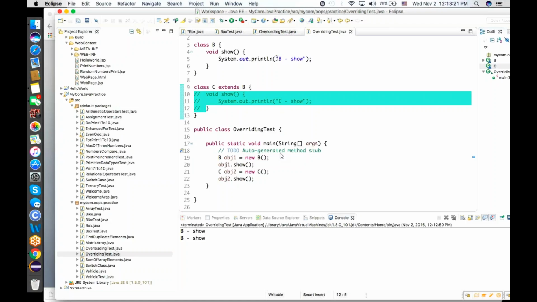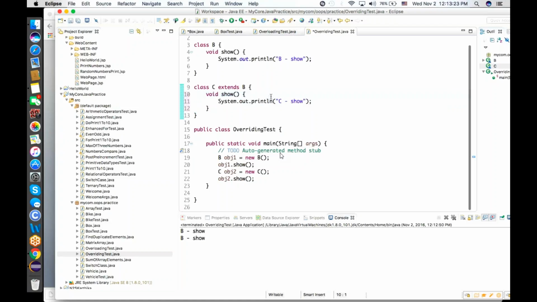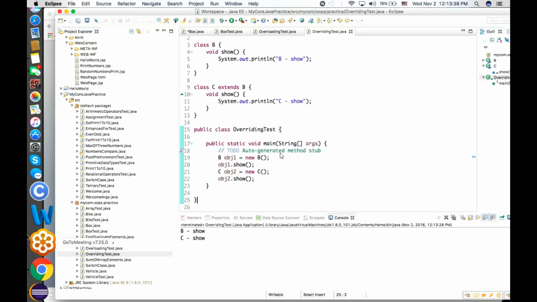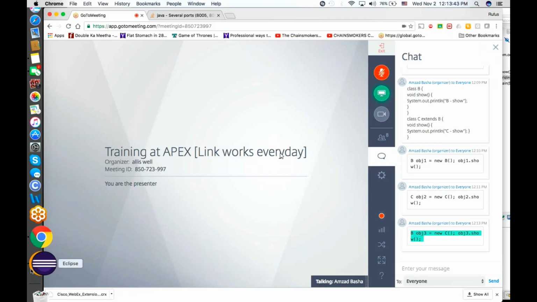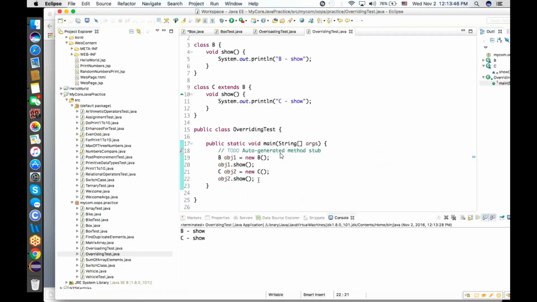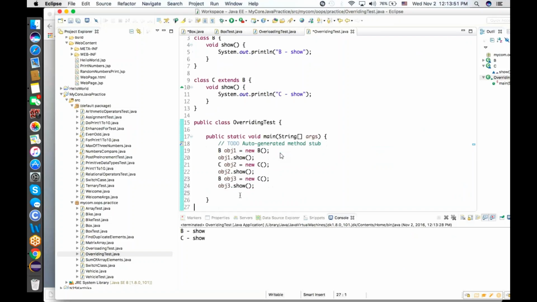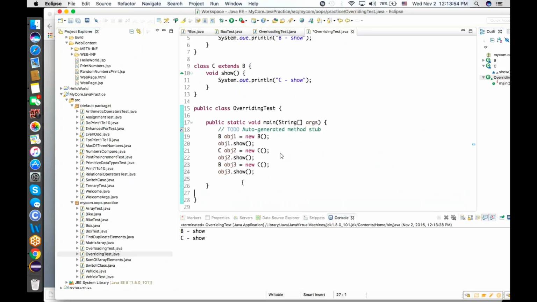Right? Control Z, uncomment. Save it and try to run it now. So this is going to invoke the respective object. Now, for example, if I create obj3 like this, copy this. This is also a valid instantiation. I can instantiate the sub-object and reference it with the superclass variable. So my obj3 is the superclass variable, but it is pointing to the instance of class C.